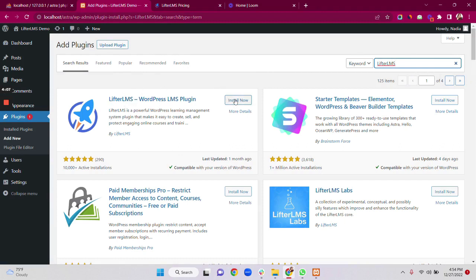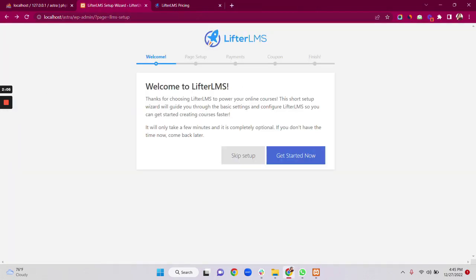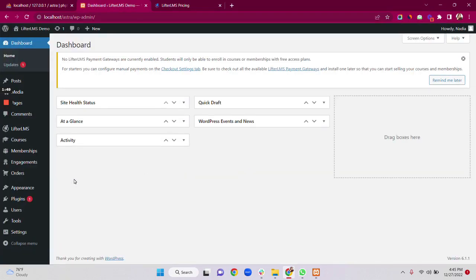Now click on install now. Now click on activate. So here we can see our LifterLMS setup wizard. But now I will click on this skip setup because I will show you how to create a page and everything. So I'm clicking on skip setup. So the LifterLMS core plugin is successfully installed on our website.